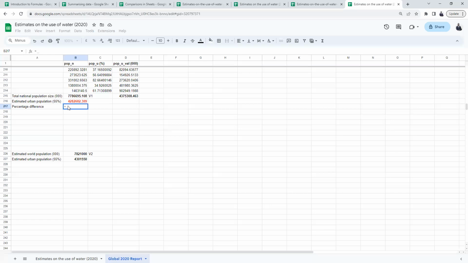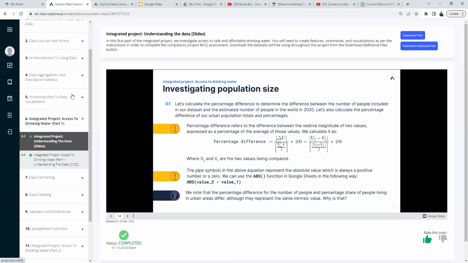And in this case, the difference will be world population minus total national population. You are finding the difference. So we are taking the total national population from the world population. Going by the slide deck again, we will divide by the average, okay?